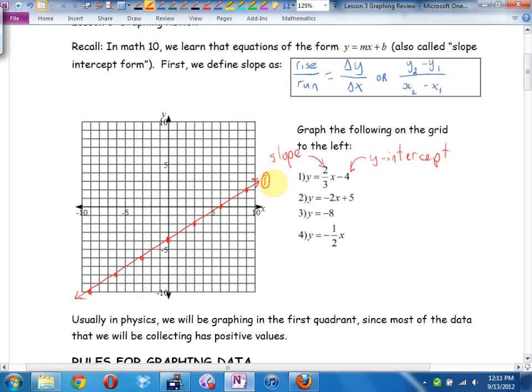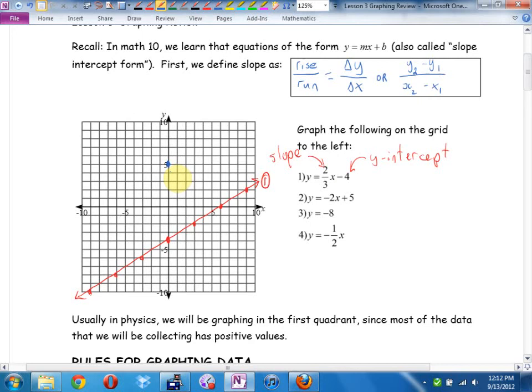Coming back to you, vaguely remembering some of this stuff? Second one. Enzo, what's the y-intercept of graph number 2? Positive 5. Okay, so that means on the y-axis, go 1, 2, 3, 4, 5 up, and put a dot there. Enzo, what's the slope of graph number 2? Negative 2. Over what? Over 1. Okay, we'll never write the over 1, but we'll remember that it's there.